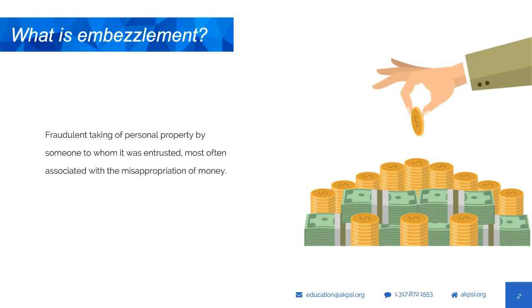Embezzlement is the theft or misappropriation of funds placed in one's trust, and it is a criminal act. Embezzlement can occur regardless of whether the person retains the money as personal property or transfers it to a third party. It is not limited to just money. It can be property that an individual is entrusted with, and there is no minimum quantity. Even taking a few dollars from a fundraising event or your employer's account can be considered embezzling.